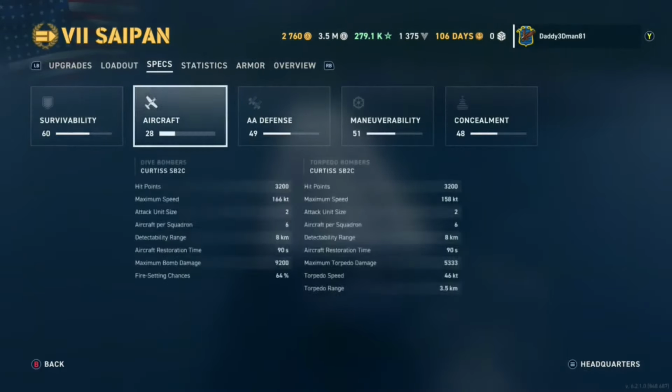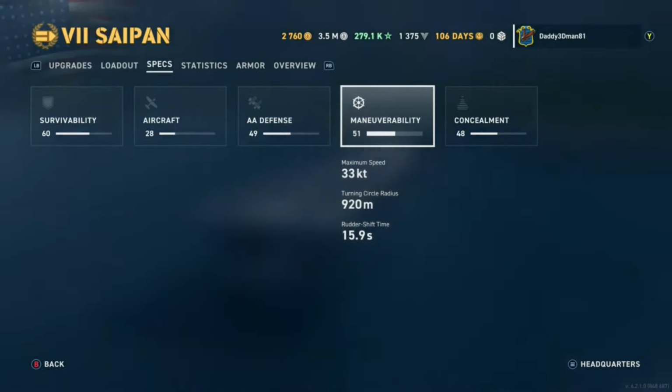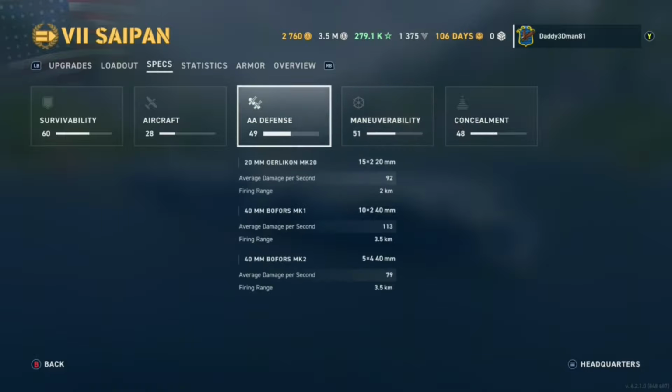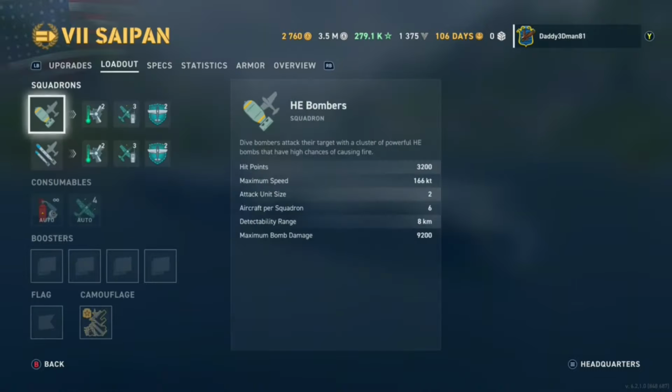Let's go back and look at the specs again. I wanted to see maneuverability. If I recall correctly, it does get a faster speed, but it takes forever to turn. 33 knots is about keeping my autopilot updated. A tier 6 cruiser. Change the position of the carrier using autopilot. So, that could be interesting to see how I adapt with that. That turning radius is horrendous.